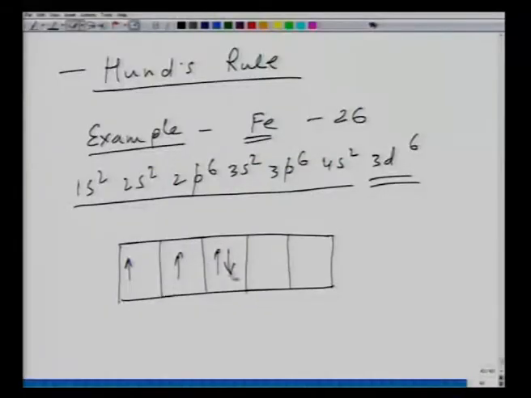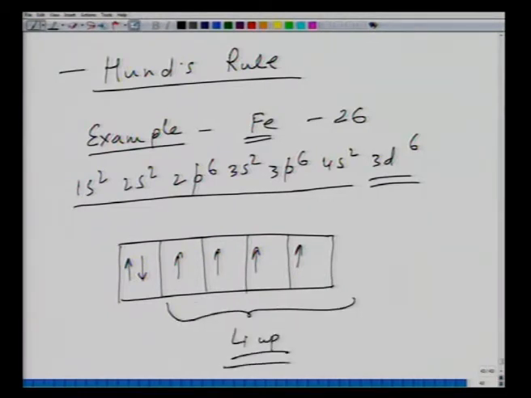As a result, you do not have any magnetic moment. Now, what Hund's rule does is it allows the 5 subshells to be filled first with one spin direction. So, 5 up go in the 5 unfilled subshells and then the one remaining goes in one of these. So, as a result, what you have is 4 up, and this 4 up gives rise to 4 mu B of magnetic moment in iron.